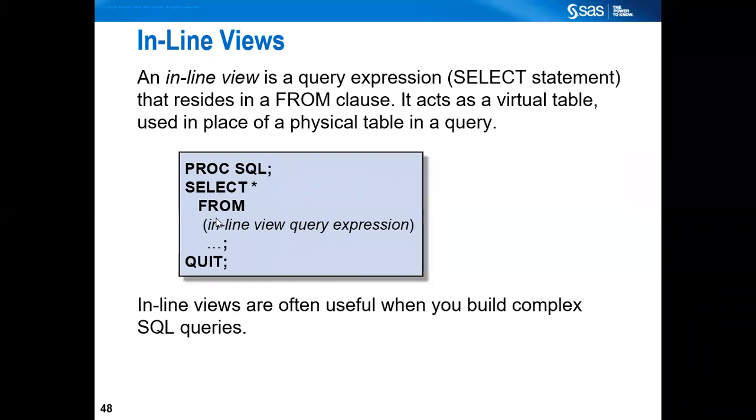So what will happen? This query will execute and it will create a virtual table. When we say it's a virtual table, it means a temporary table is created in memory. There is no physical table. The table which is created in memory, we call it a view. And because this view is created while your query is processing, in your from clause, it is called an inline view. Got it now? Why it is called an inline view?